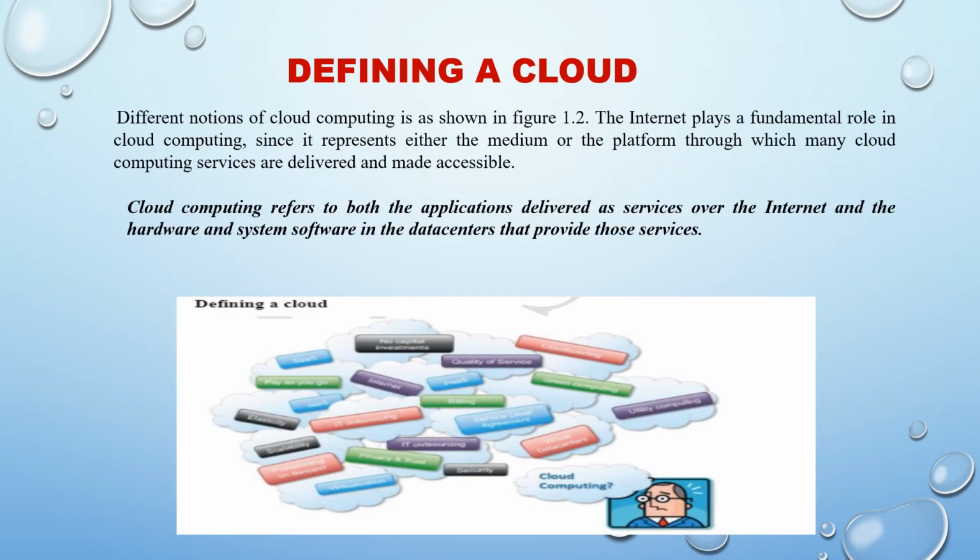Defining a cloud. Different notions of cloud computing are shown in the figure. The internet plays a fundamental role in cloud computing since it represents either the medium or the platform through which many cloud computing services are delivered and made accessible. Cloud computing refers to both applications delivered as services over the internet and the hardware and software systems in the data centers that provide those services.